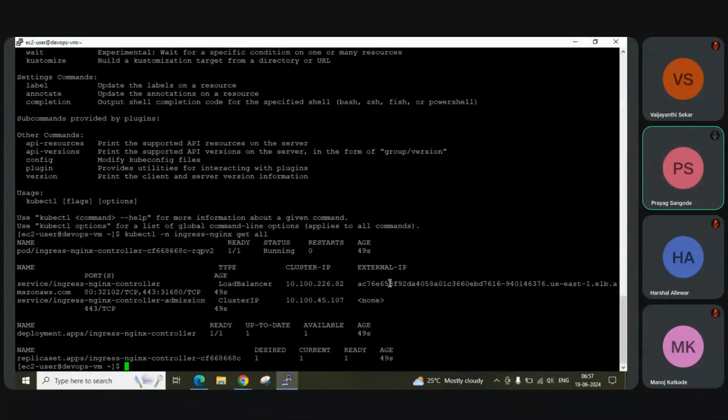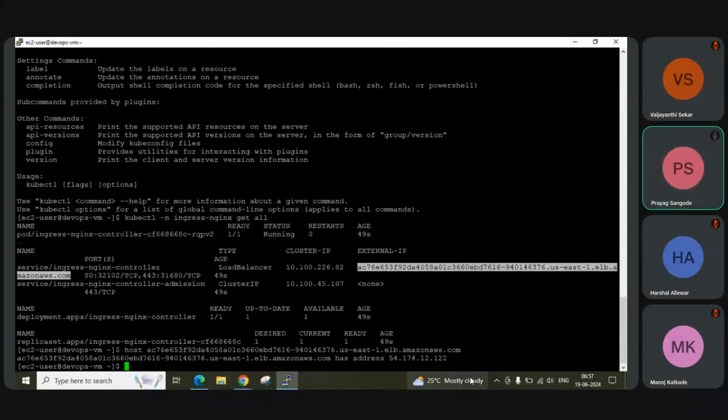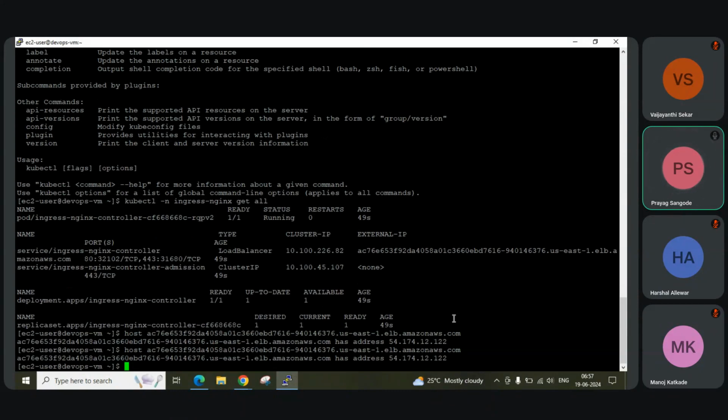So this is important: you should have this external IP. If you see, it is nothing but a load balancer with a public IP address. Generally there are two public IP addresses. It will show it in some time, I think. So this is important. We should have a load balancer Ingress.